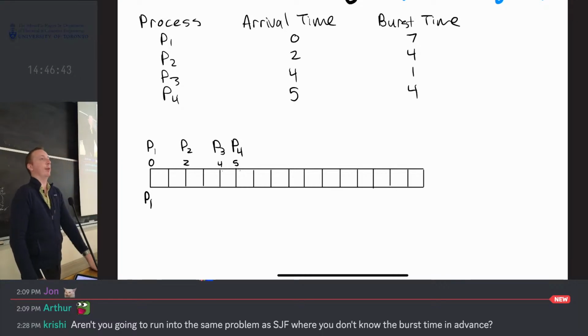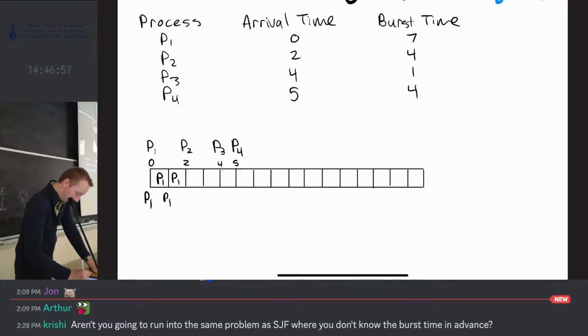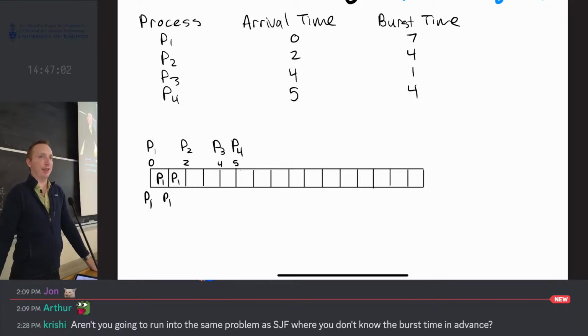So at time equals 0, P1 wants to run, so we would run P1, and then it would get thrown to the back of the queue. But guess what? It's still the only process running, so we would schedule it here. Now the first and only interesting thing happens. P2 is coming in at the same time that P1 goes to the back of the queue. So the rule is you always want to put whatever just arrived at the front of the queue.